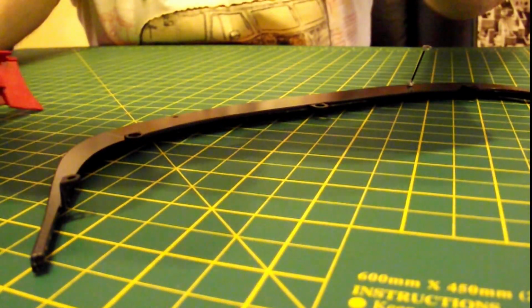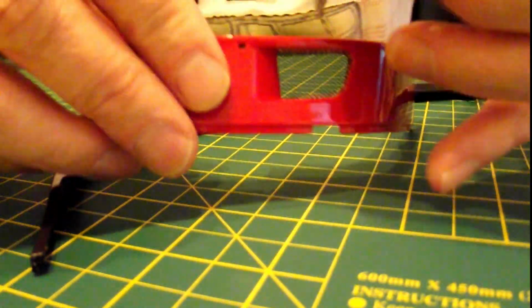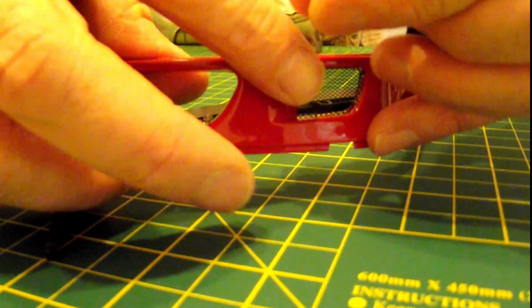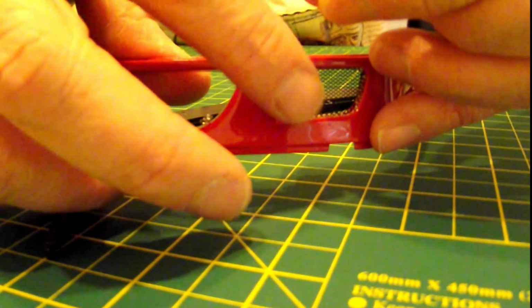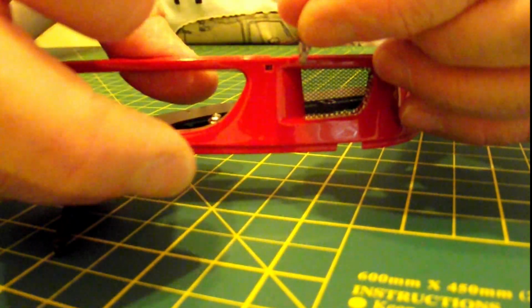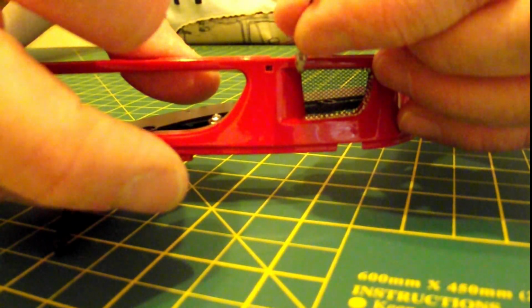So as you can see, it's really difficult to show. I'll try and show it. So the contours there, as the body fades away to the left, to my left, the same can be said for the upper mount of the tie rod.